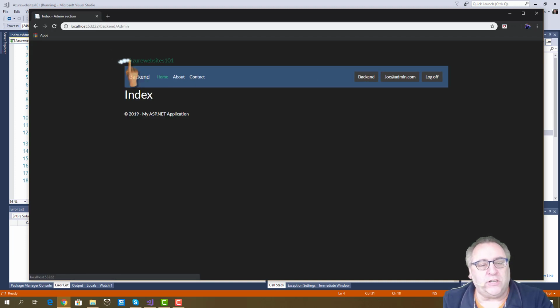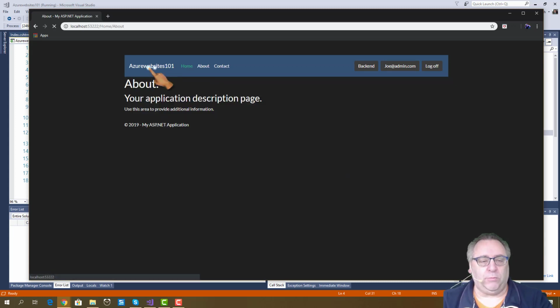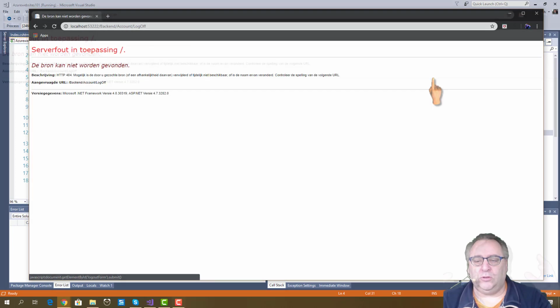And what you also see is that there is a bar above here with the Azure website. So this is my way back, because backend will bring me to this page. That's what we set up in the menu, in the layout that we put in the area, and this normally brings us back. If I click it now, it will just bring me back over here. Okay, let's see what happens when I log off. Then this button is gone.